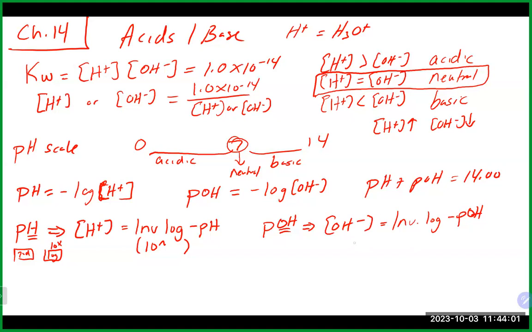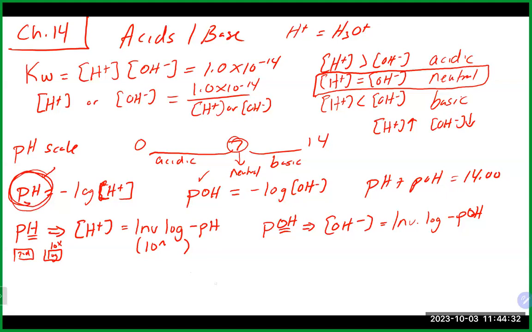So we got the OH minus concentrations, the inverse log of the minus POH. So you do have a number of ways to solve these problems depending on which route you take. A reminder that when you are asked if it's acidic, basic, or neutral, it should only be one answer. And very commonly people give two answers because they calculate both of these and give both answers based on that. So my recommendation, as we talked about at the end, is you should probably always look at the pH, as that is the scale most people have in their head.